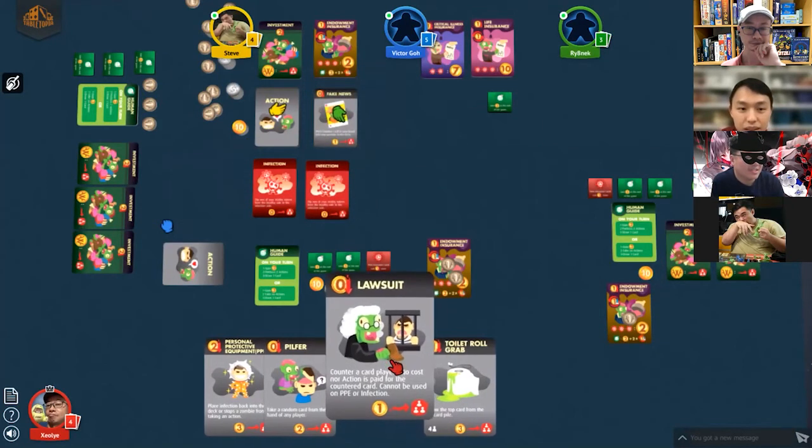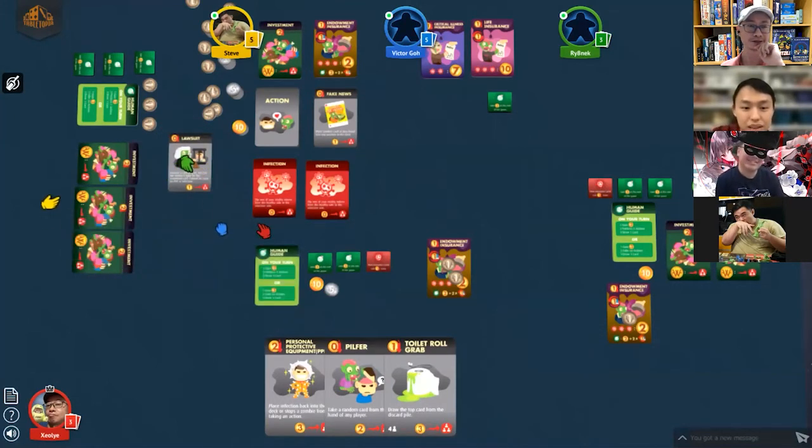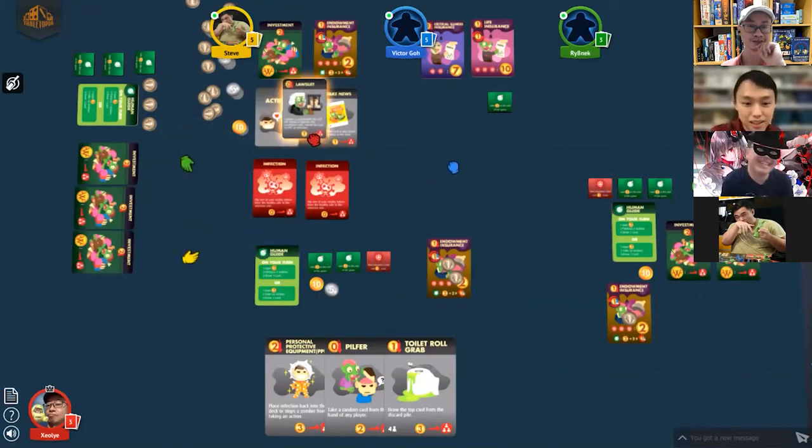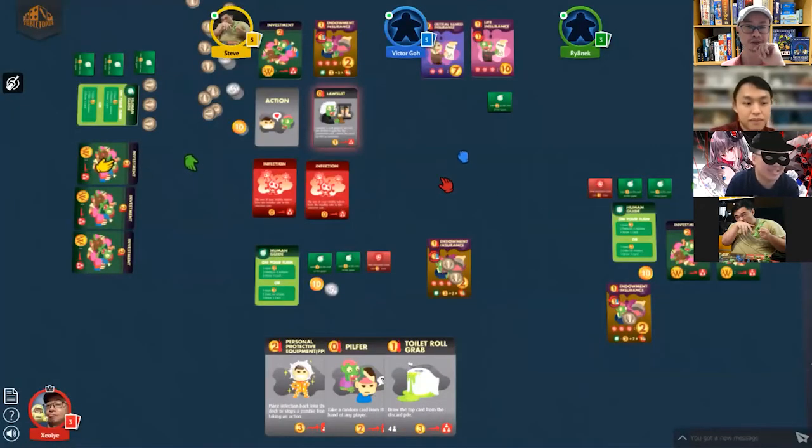Wait, do you all have to close eye? Wait, I lost for you. Hey, why are you like that? I lost for your fake news. You can get back your action. Okay, well, what does lawsuit do? You counter a card being paid. No cost or action is paid for the counter card. Cannot use for PPE. So it's still one more action. Yes. Okay. No, you still have two actions. I bought investment already. Oh yeah, you still have one action.